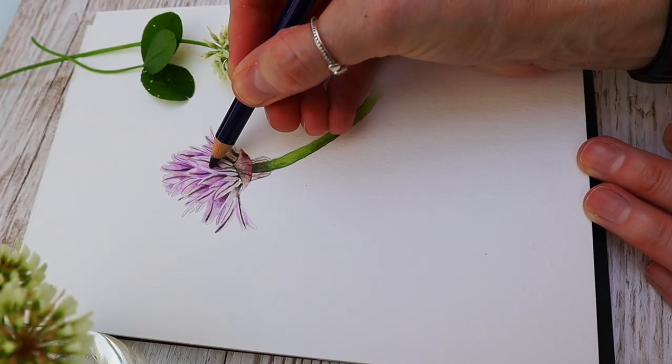In this week's tutorial, I'm going to show you how to paint this pretty clover using Inktense pencils. If you don't have those, don't worry, you can use your regular watercolors. This is a really fast tutorial so that even if you're a beginner, you can join in.